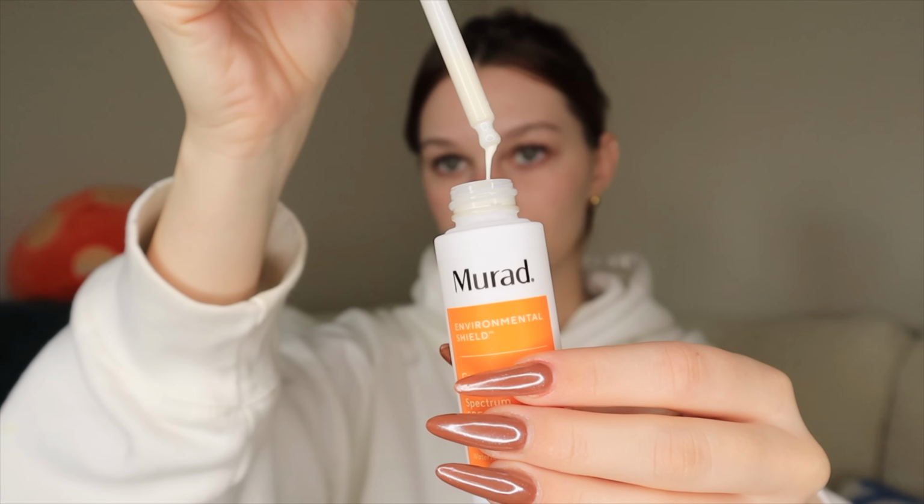I did not use sunscreen until this year. I have tried sunscreens in my lifetime. If I went to the beach, I put sunscreen on. I tested out so many sunscreens. They made my face super greasy, oily. They made my face break out, had super clogged pores, or had weird chemicals in them. I just had a horrible experience with sunscreen. I did come across this one by Murad, and it's SPF 45.